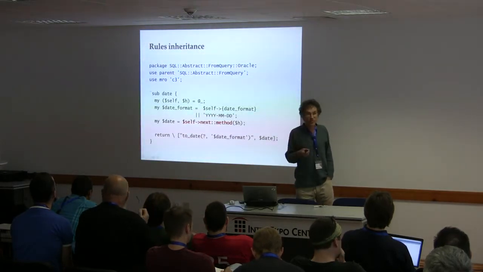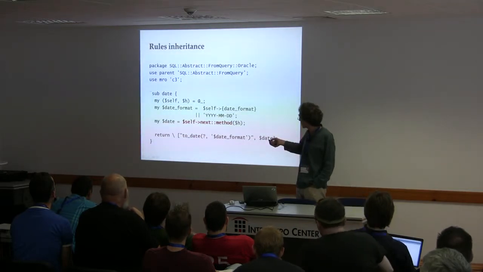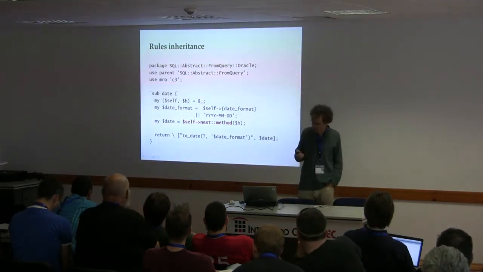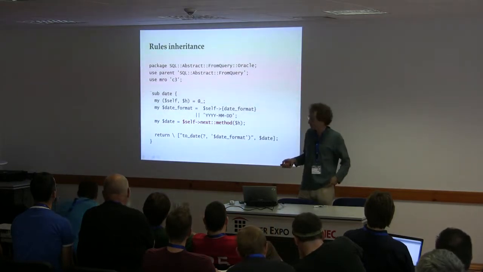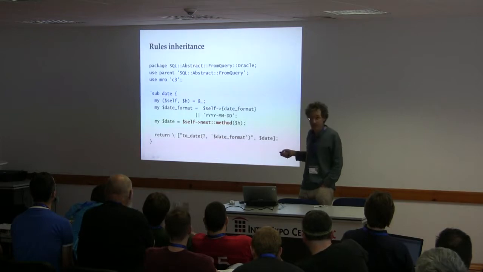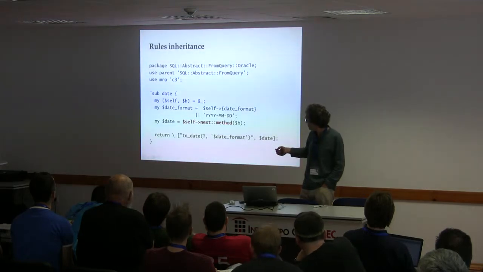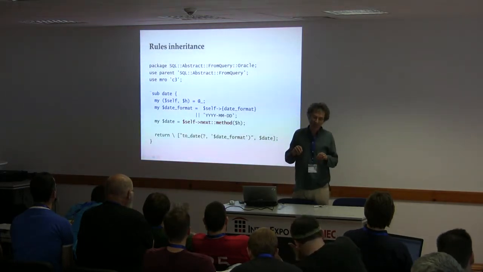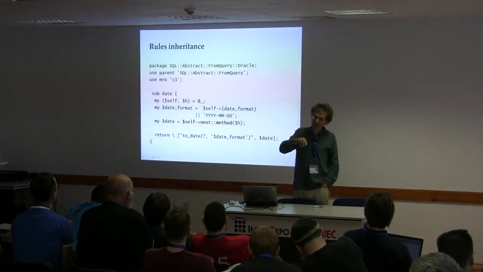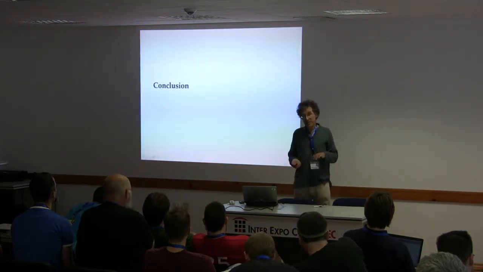Of course, we can do regular inheritance in the usual Perl object-oriented way. So here is one example where we override. This example is from the Oracle component, where we override the date method to insert some special syntax for Oracle. And again, this overridden method can call the parent. Here we are using a way to call the parent which comes from this module, MRO::Compat, C3, because it's a way to make sure that when we do multiple inheritance, we go through the proper sequence of parent classes to find the parent method. And I think that's all about the implementation that I wanted to say.